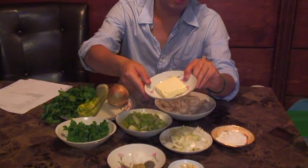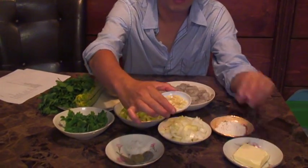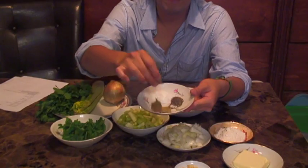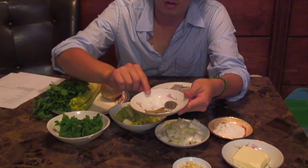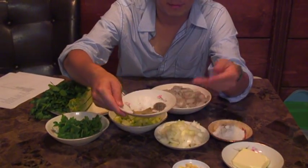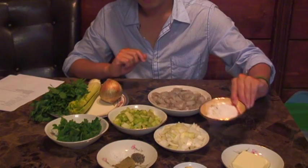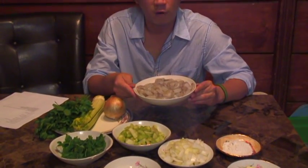I choose salted butter to make it more flavorful. Two cloves of garlic, minced, and then two bay leaves, half a tablespoon of salt and half a tablespoon of black pepper. You need two tablespoons of flour. And the most important thing, of course — one pound of peeled shrimp.